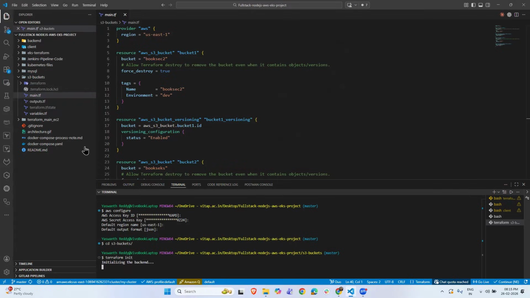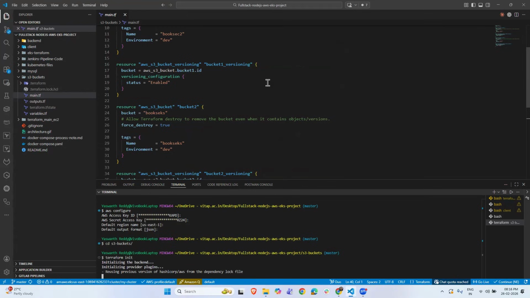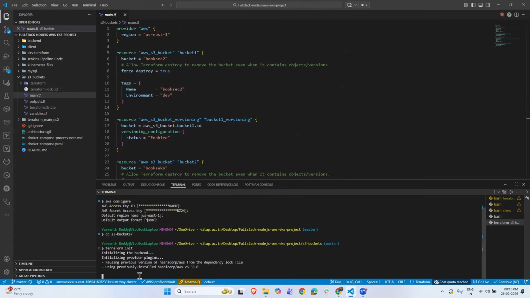It will redirect to the Terraform official page, and it will install whatever plugins we require, and to run these, to create the buckets, everything. It will directly go on and install all the plugins. Yeah, it's done. See, the dependencies, local files, and everything is there. It will install it, and yeah, it's done.